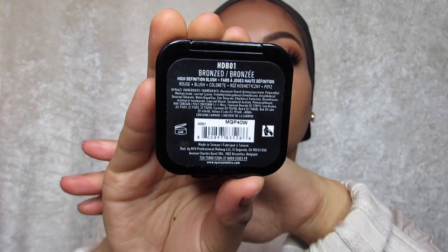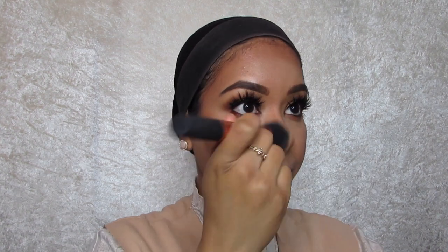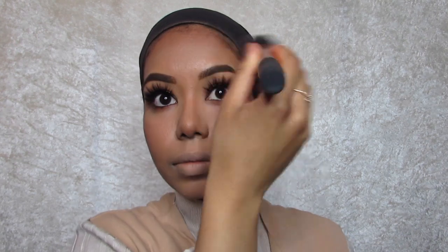I'm going to use the NYX bronzed blusher and apply it with my favourite rose gold Zoeva brush, which is so fluffy. Then I'm going to use the Souffle D'Oclat in number two to buff out any lines and also set the contoured and highlighted areas. It gives a nicer finish — the powder is so fine it doesn't look heavy at all, it looks more radiant, and it sets everything really nicely.